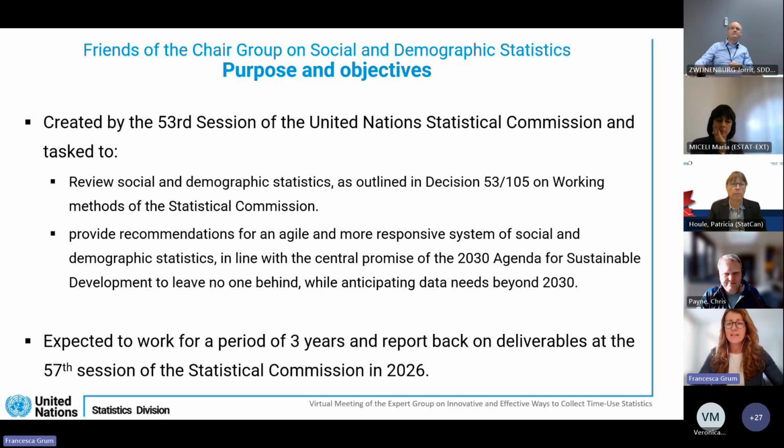And the Commission asked the Secretariat to establish a group that goes under this very fancy name of Friends of the Chair. So they are the Friends of the Chair of the Statistical Commission, to make a deep review of what's going on, who is doing what, and where we stand to improve social and demographic statistics systems, and also to provide in a couple of years a set of recommendations for an improved system that is more agile and more responsive as we wrap up the statistical production to inform the 2030 Agenda for Sustainable Development.